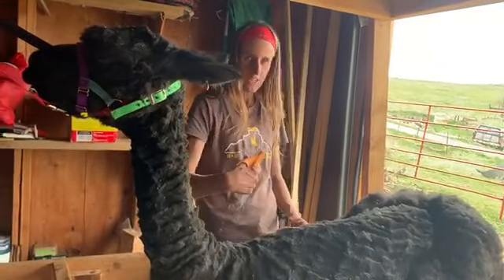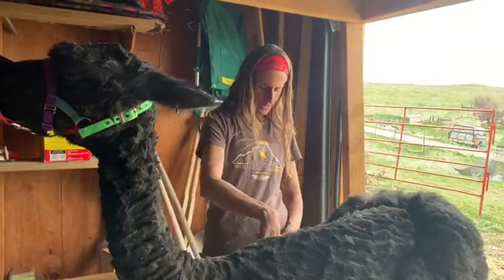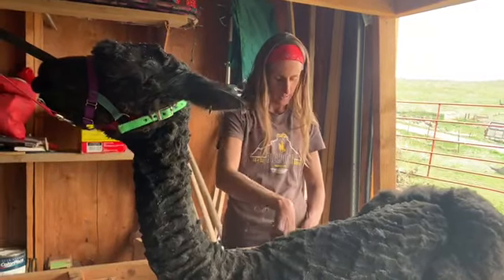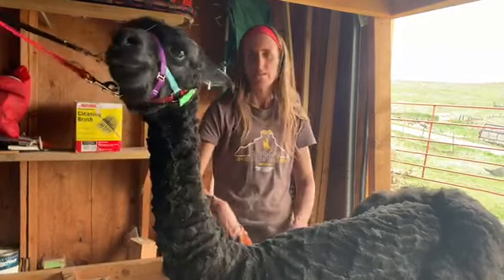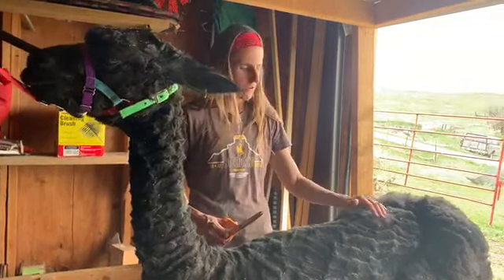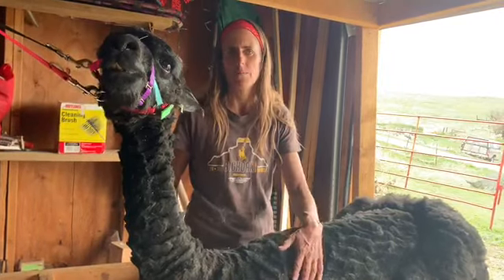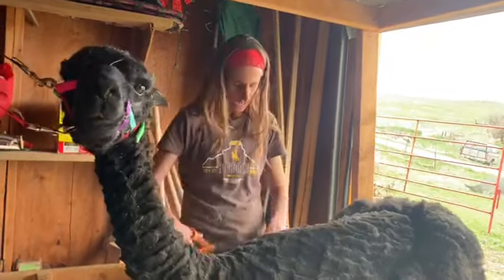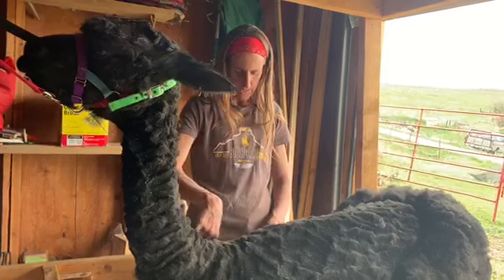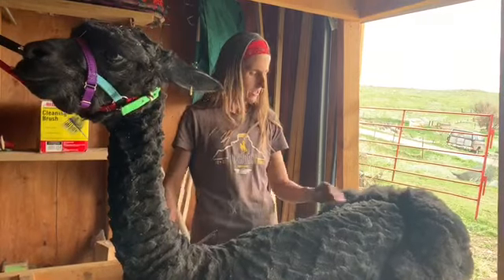One reason I like to use hand shears instead of electric — I've tried electric before and sold my shears after the first year, and tried again a couple years later — is that it's so calm and quiet without the electric going. I feel like it's safer, I don't cut them, and we can hear the birds singing. They're very calm. It takes me about half an hour to shear, give the vaccine, and do toenails. If it takes a year to grow this hair, I think I can spend half an hour with them.